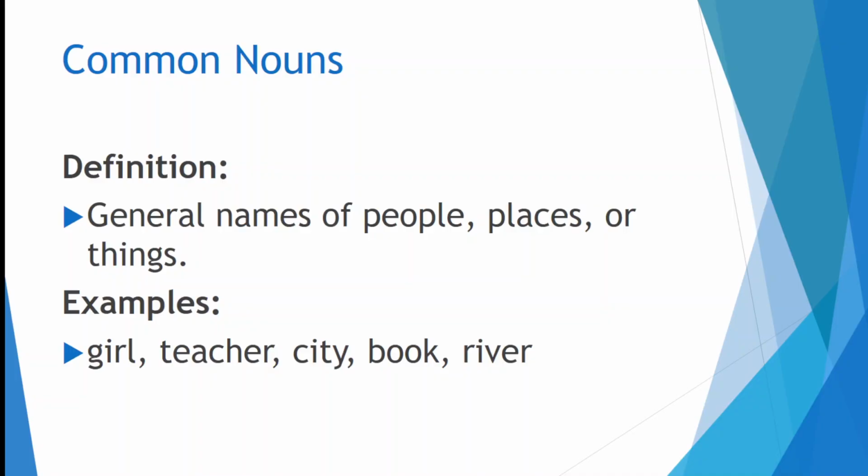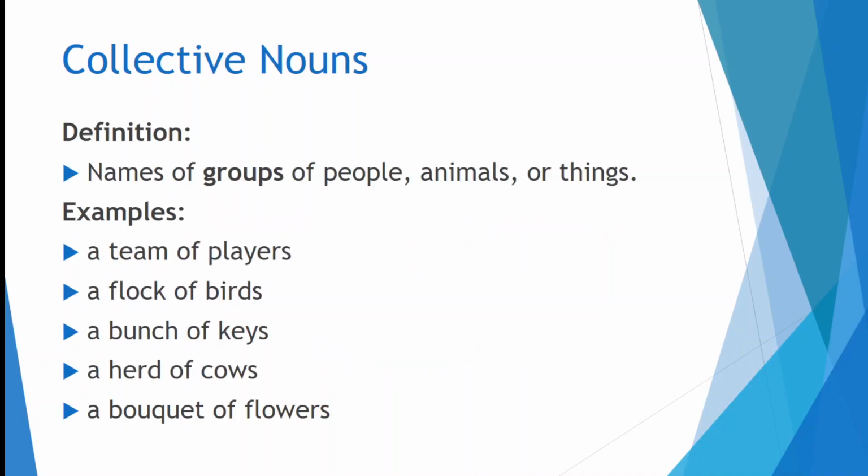Now, what is the difference between these common nouns and proper nouns? Proper noun is a particular name of a particular person. Like, for example, Ria is a proper noun, right? So it is actually a name of a girl. And girl is a common noun. That could be any girl. Or Bengaluru, that was a proper noun. City, that could be any city, right? This is the main difference between this proper noun and a common noun.